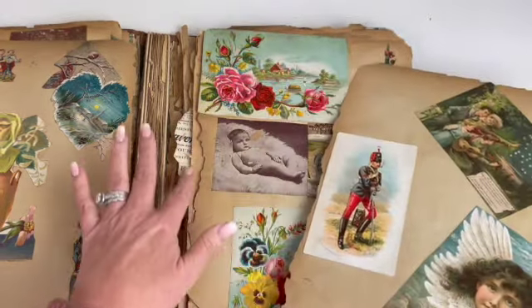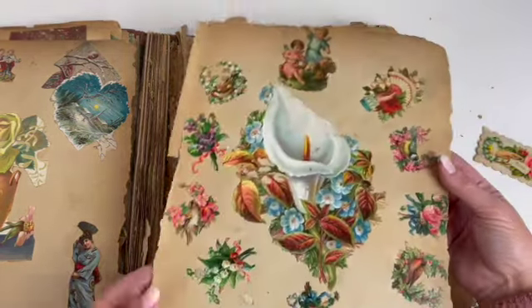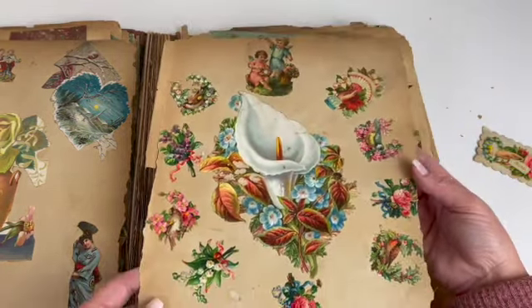So as you can see how brittle the pages were and how things fell out — all the vibrant colors are just amazing. There's those little pieces of paper. It looks like he fell in the snow, and there's just water dripping from everything, and the birds. It's amazing stuff — I have to be so gentle.